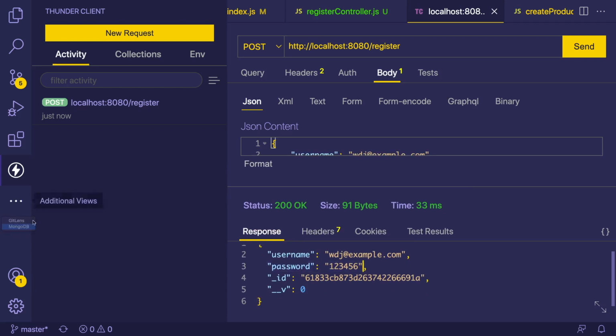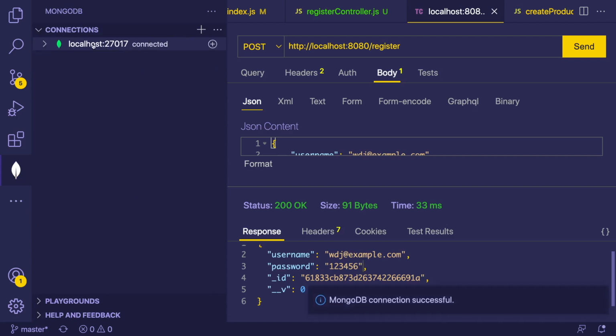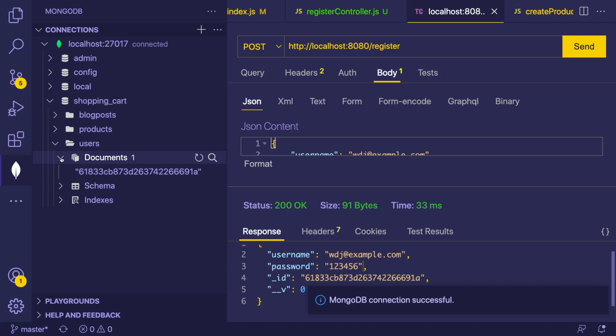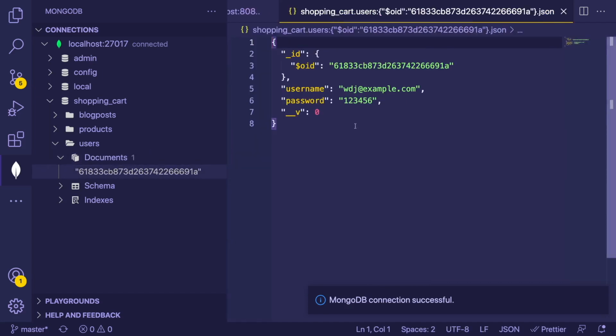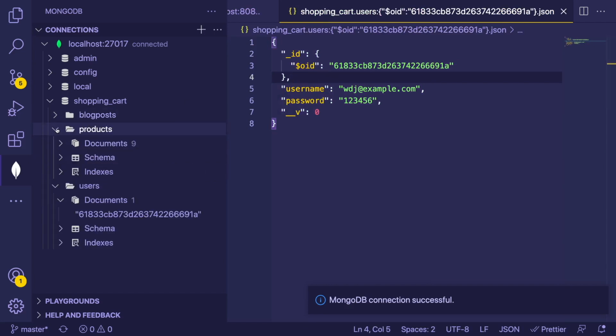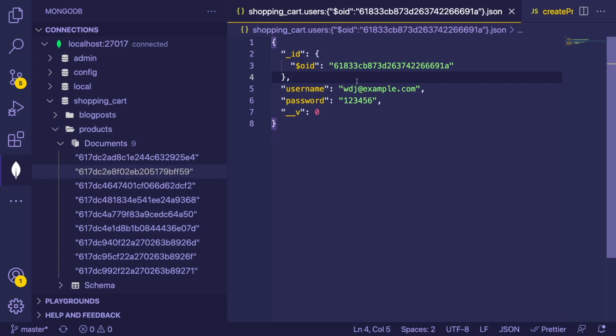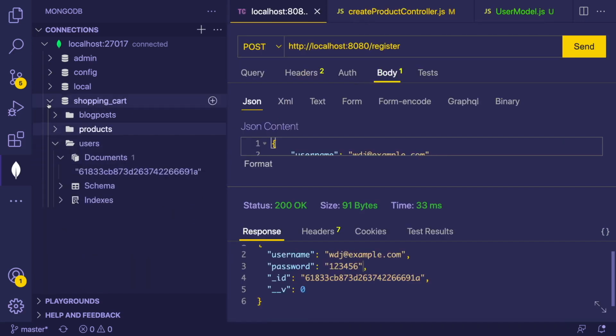So if I go to that Mongo client I showed you earlier, I should be able to connect and show you that I have a users table, and I have a document here, and this is basically the user ID. I'm not sure what this OID thing is. Let me look at this. I guess they all look like that. Cool. So that should hopefully make sense.